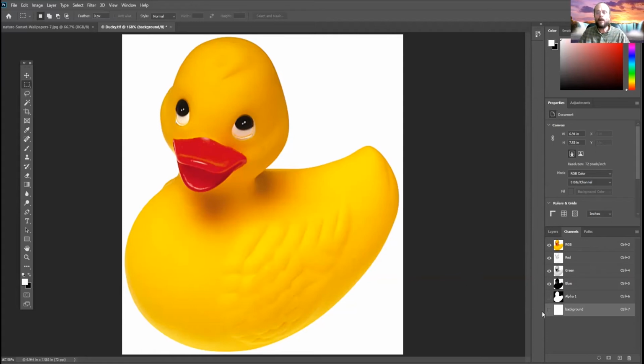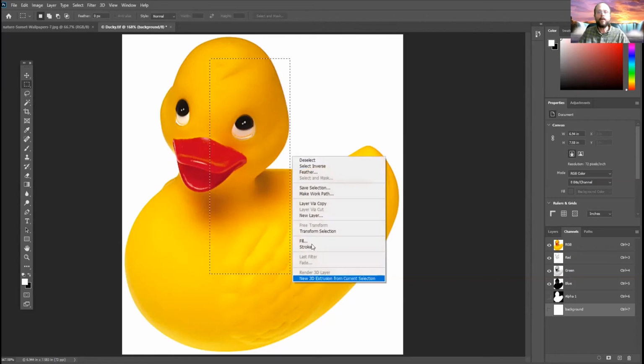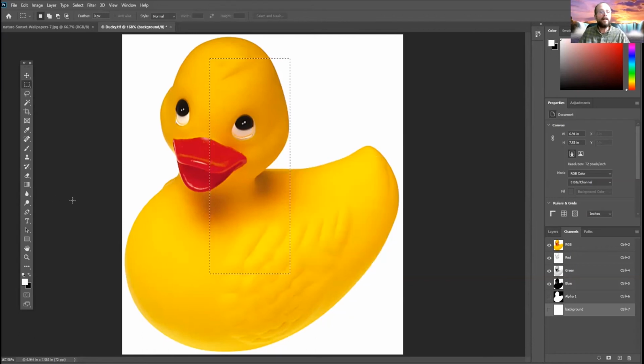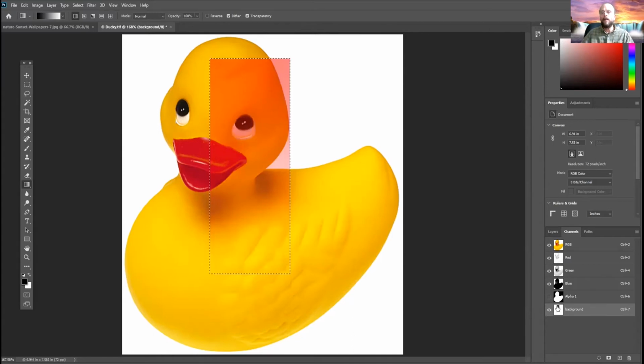And I don't have the eyeball turned on either. But if I just make a rectangle, and then go over to my gradient tool, it works with light and dark values. Is it going to let me fill it? Got to turn the eyeball on maybe first, and then fill it. And you can see over here, it's black to white. Channels only work with black and white values. And turn the eyeball back off. I don't really want to see it.